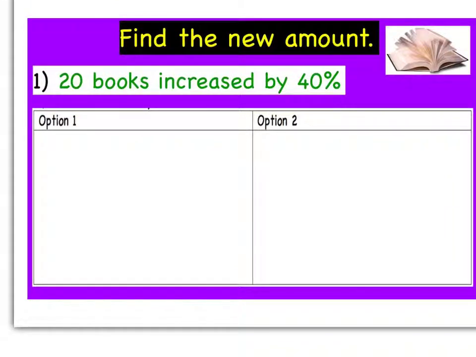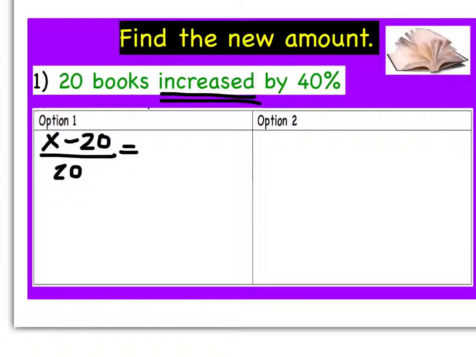Now we have two different options, but we still need to remember our formula. So I want to highlight the word increase. So we had 20 books and they were increased by 40%. So we know the answer from yesterday's problem, but we don't know how much it was increased by. So this is almost the opposite of what we did yesterday. So here's our first option. It was an increase, so we're going to say large number minus small number. Well, we don't know what that large number is. But we do know our original amount of books was 20. That's what we started with. That was our first number we came across. And we know that's going to be a 40% increase.